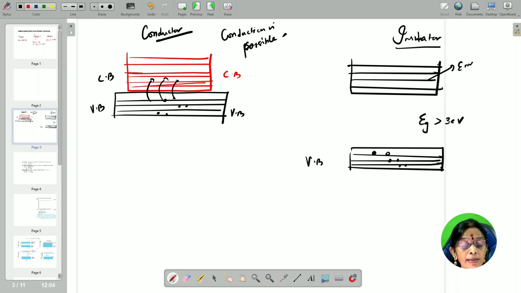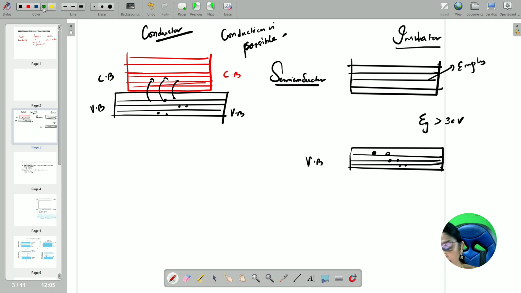Hence, you can say that it is empty. Is there any external agency you can provide so that the electrons can jump? No. Even if you provide an external agency, there is no possibility, or you can say only a 0.0001% possibility of making the electron jump to the conduction band. Hence, our study is restricted to learning about the intermediate one, that is the semiconductor.